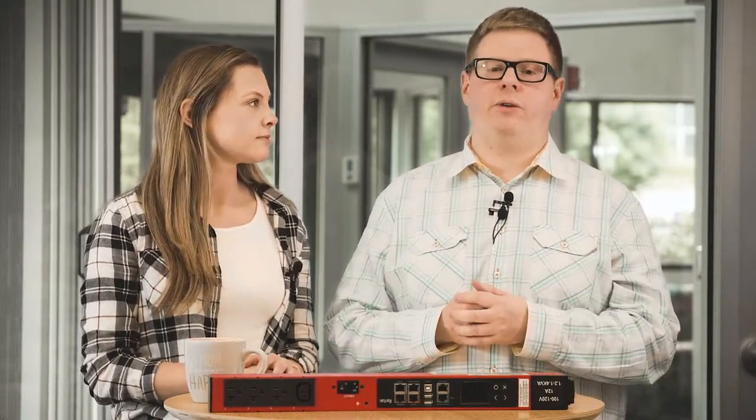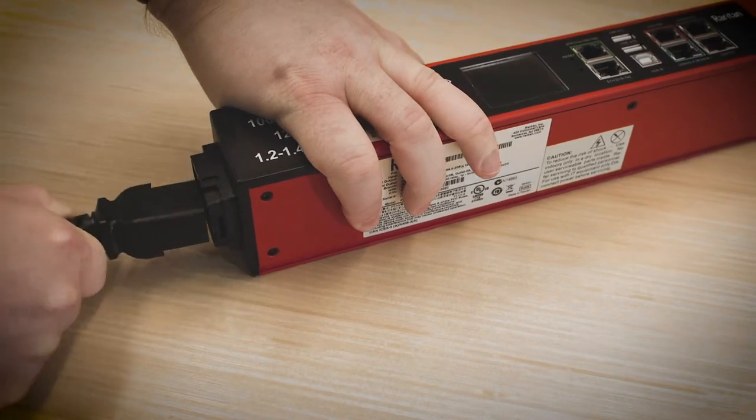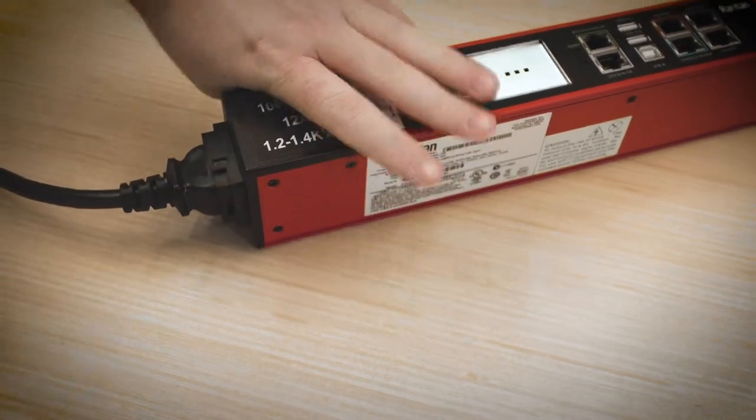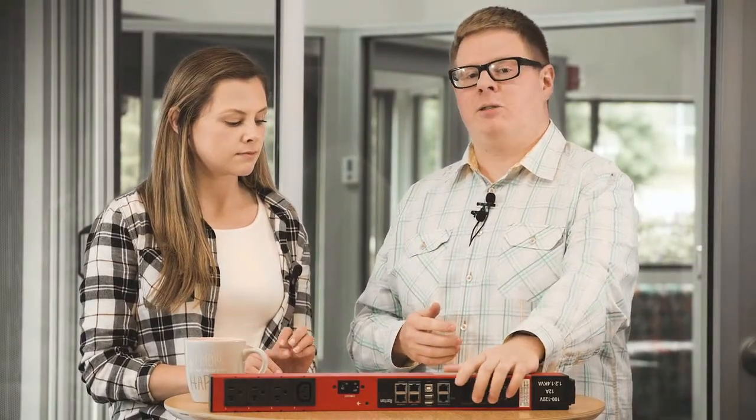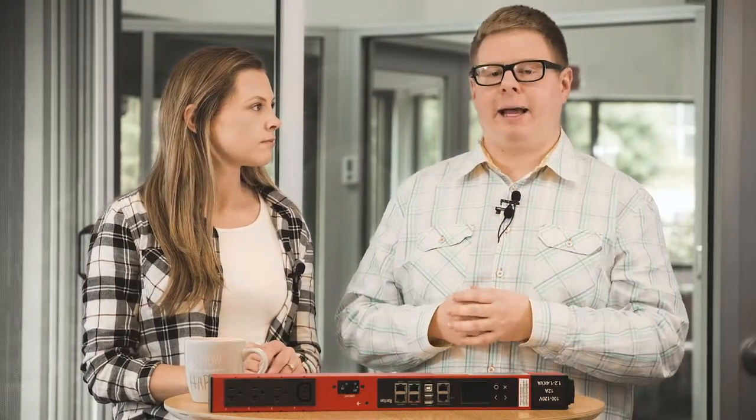Okay, now say these methods don't work, then what? There's really two different ways that you can manually reset a controller as a last resort. The first is by physically unplugging the PDU or powering down an upstream power source and then bringing it back on, which will naturally reboot the controller. The second way on our Zero-U models is by removing the controller itself, unplugging it, and then plugging it back in.